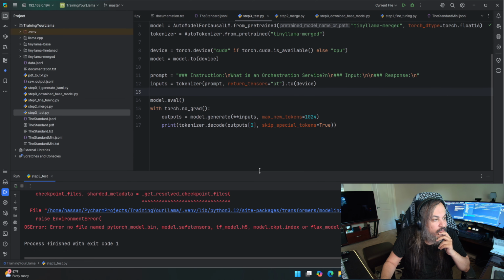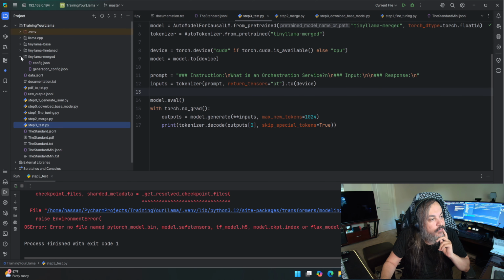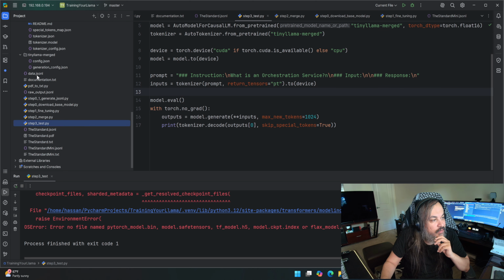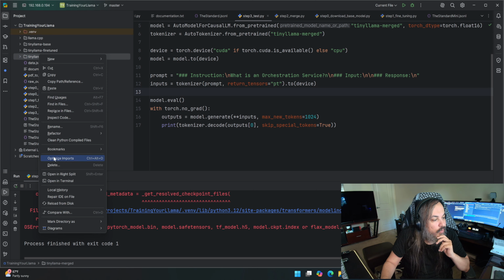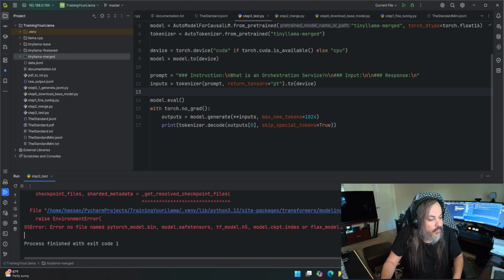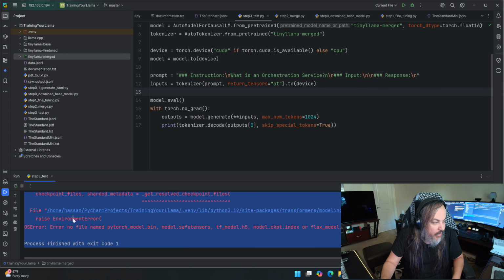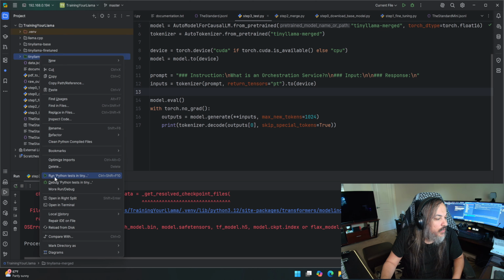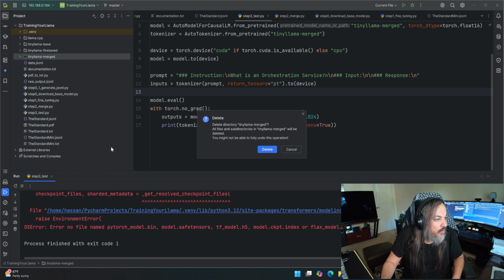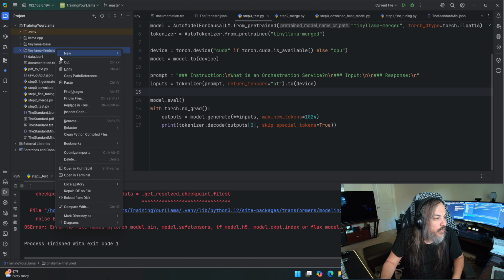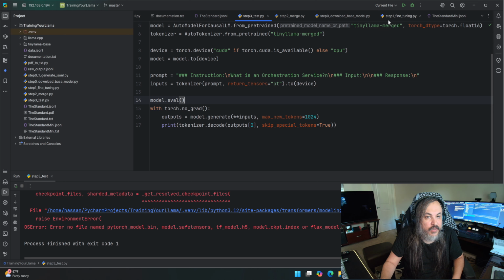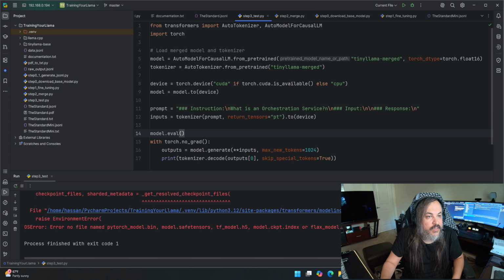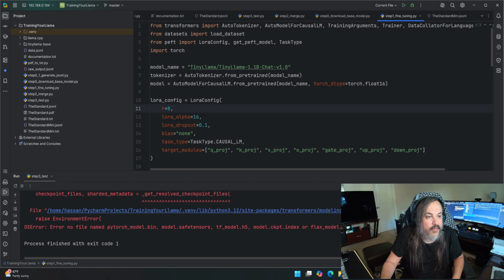I wonder if we just have to fine-tune again, and it should just take us a second, but I think it might be worth the try. Let's do that. So while we're doing that, here we go. I'm just going to delete this tiny llama merged and take out the fine-tuned, and let's start over. So let's just make sure that this is a fine-tuning.